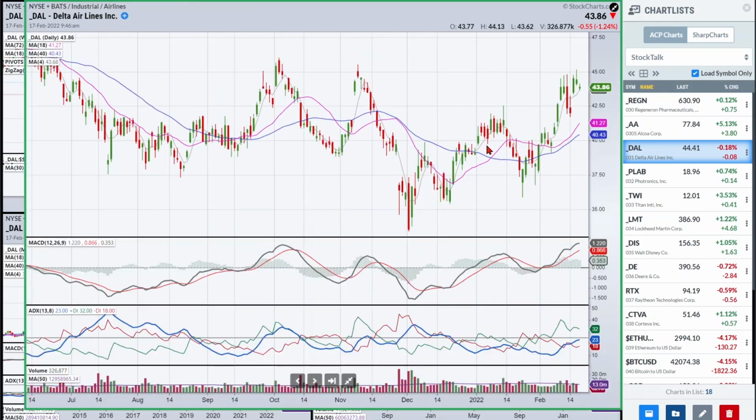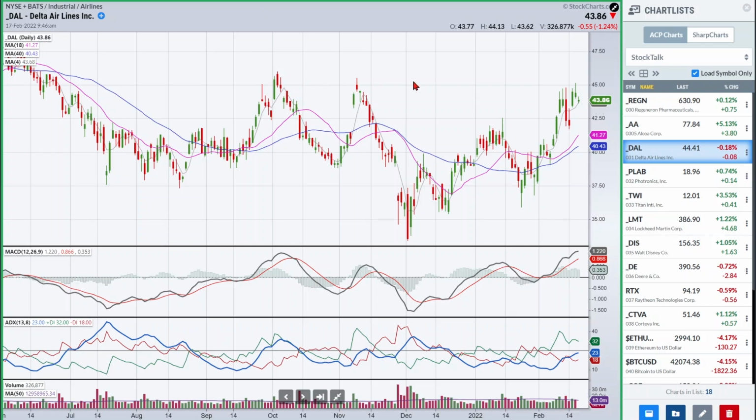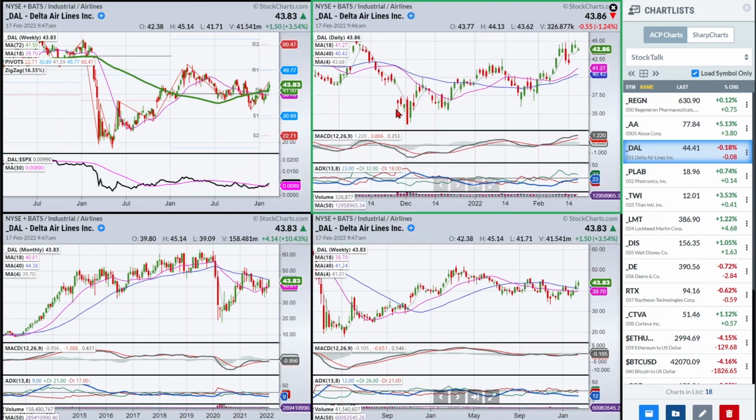If we look at the daily, you can see there's a little bit of resistance up here around 45 and we just found it again. If we form some kind of a play like this, you could potentially buy the breakout coming up through here. If it decides to push higher first, then maybe look to buy a pullback towards this breakout area, potentially, hopefully with ADX confirming by crossing above 25. So this is getting pretty interesting. I think it's definitely worth watching because the next resistance level is up in the low 50s.